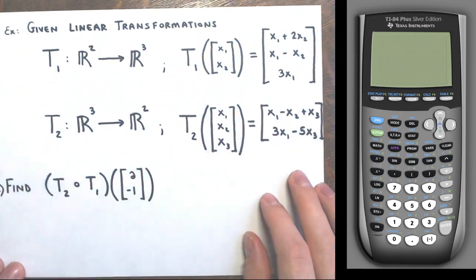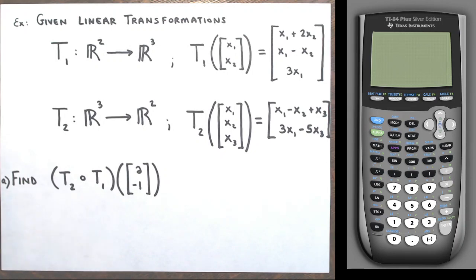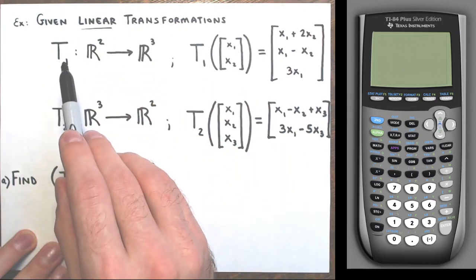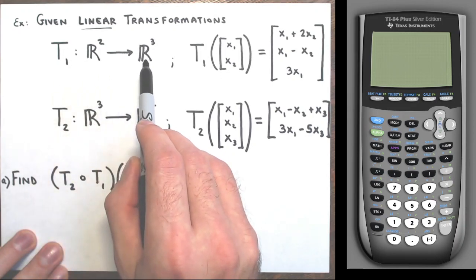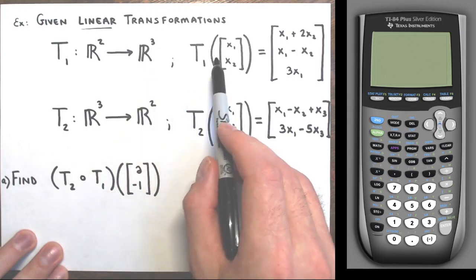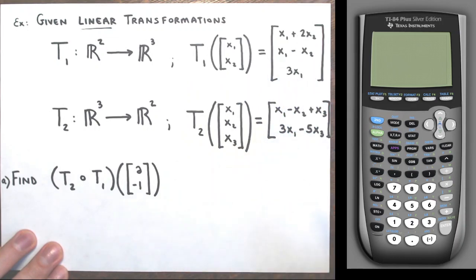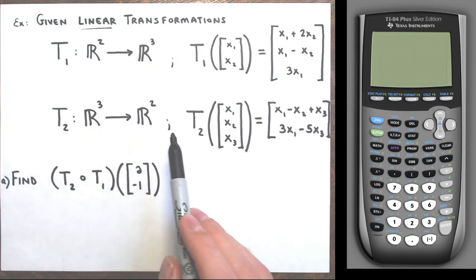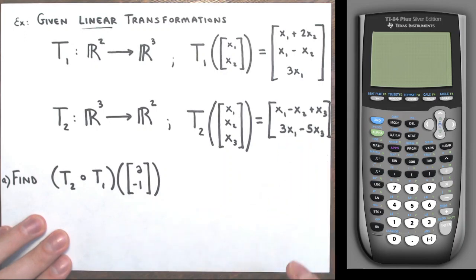Let's take a look at it in action. Alright, so here's an example. Next, I just have the two examples with pairs of linear transformations. Okay, so suppose we're given these linear transformations. We've got transformation 1, which is T1, and transformation 2, T2. Now T1 has a domain of R2 and a codomain of R3. And T1 of some vector from R2 goes to some vector from R3, like this, right? Just look at the symbols. T2 has a domain of R3 and a codomain of R2, and T2 sends a vector from R3 into this vector from R2. And again, just read over the symbols.